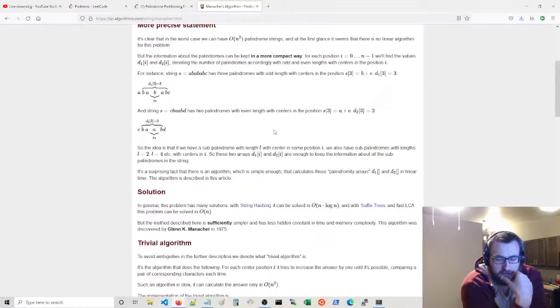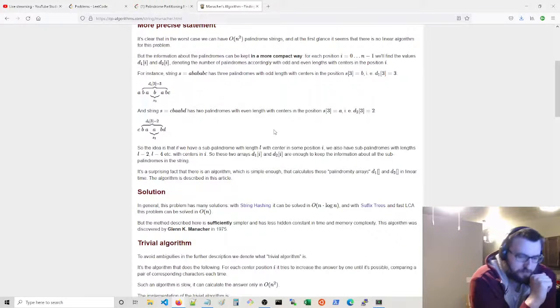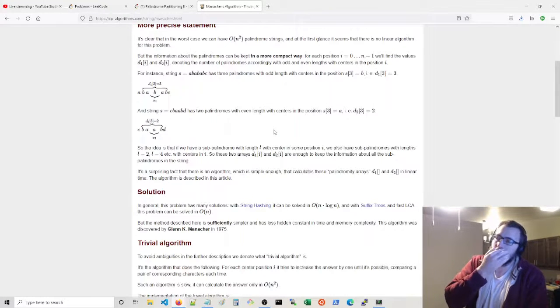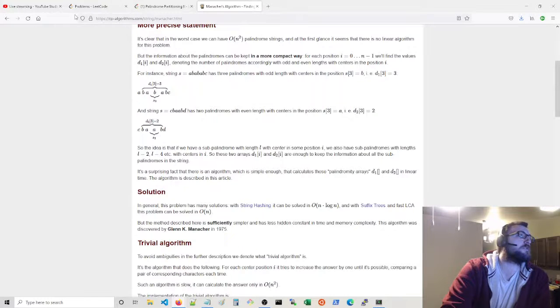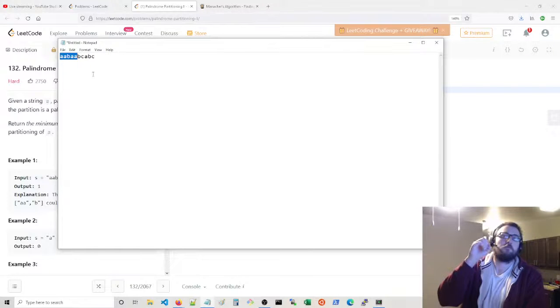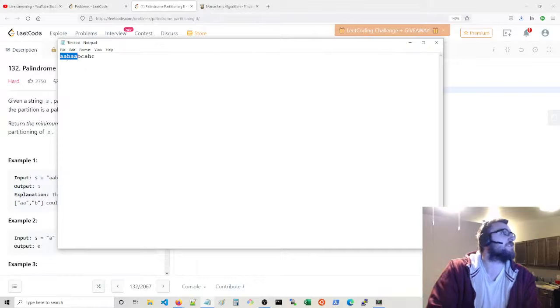we can update the largest palindrome, how far out, which index it ends at. So like we had over here in our example, AA, BAA, when we expand AA, BAA, we can update A all the way to the right. So it's 1, 2, 3, 4, 5. So it would be 0, 1, 2, 3, 4.